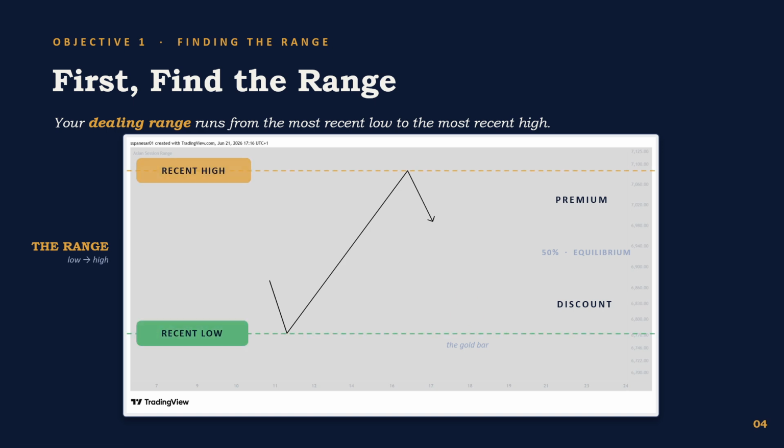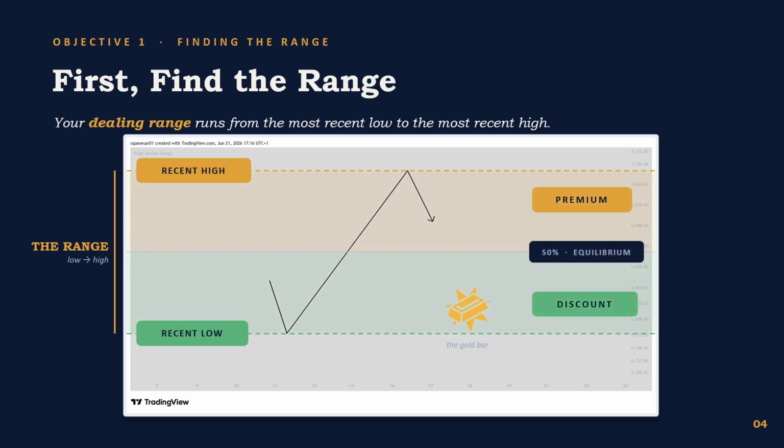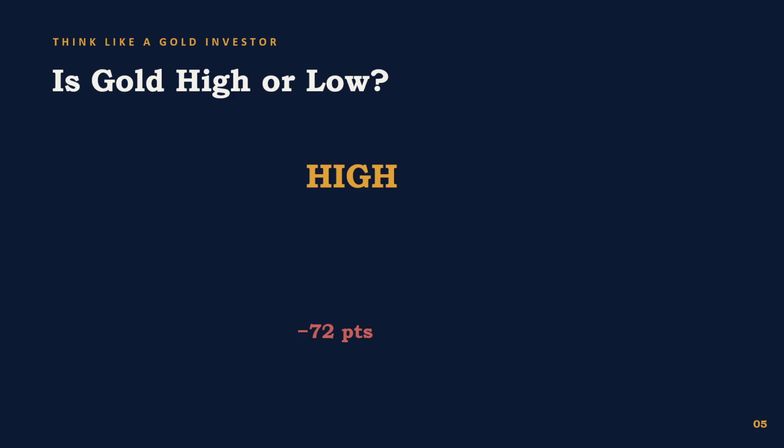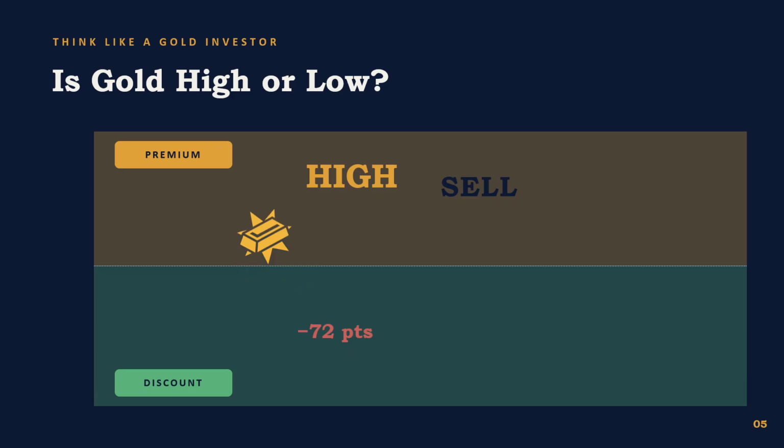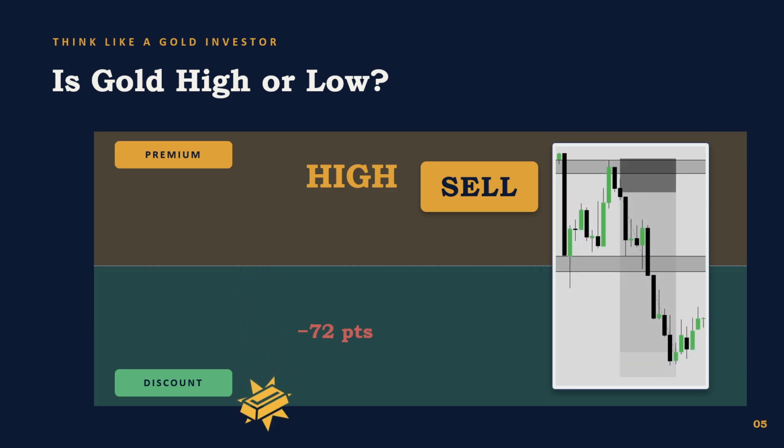The gold bar was priced high relative to the most recent low and high. So we were in premium. In premium, you want to be shorting. So it's a basic concept, right? Was that gold bar high or was it low? It was high. It was in the premium area, so you want to be shorting. That's sort of the first primary concept to understand. That's why the FOMC move was short, because we were in premium relative to the dealing range.